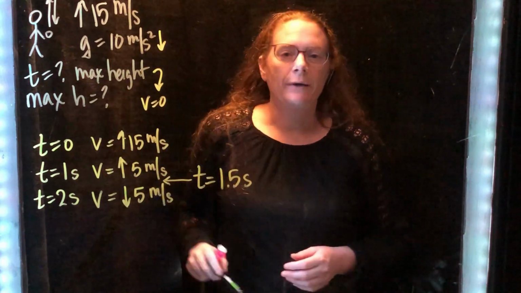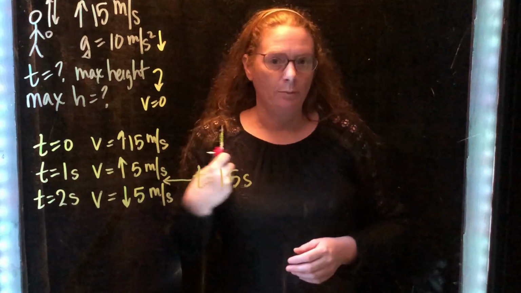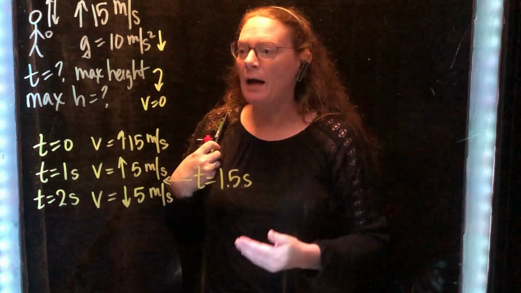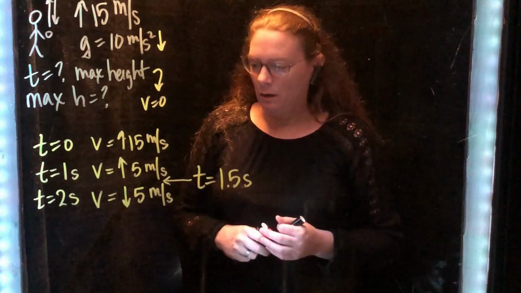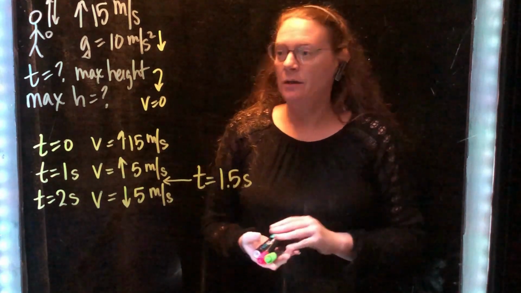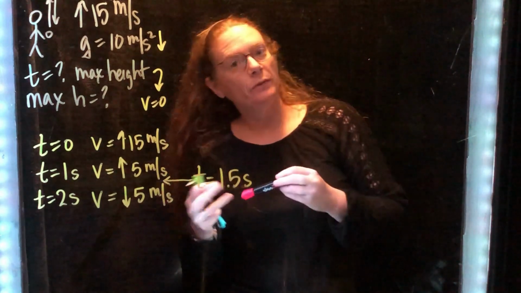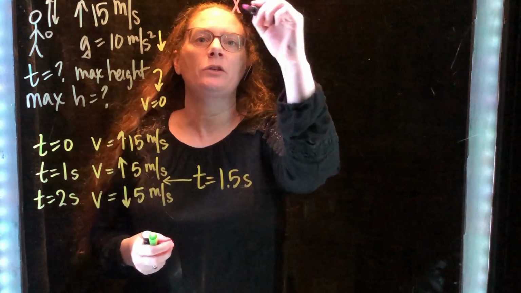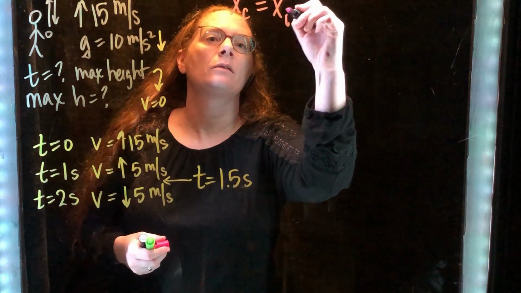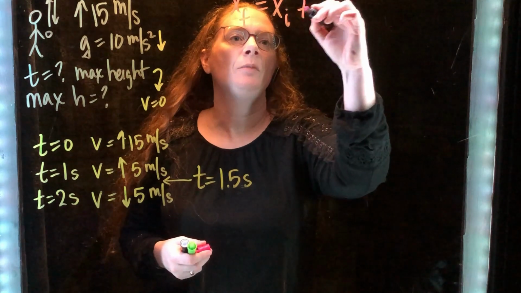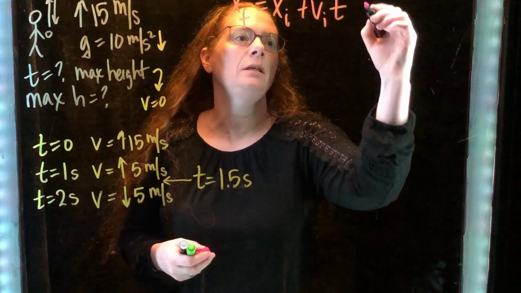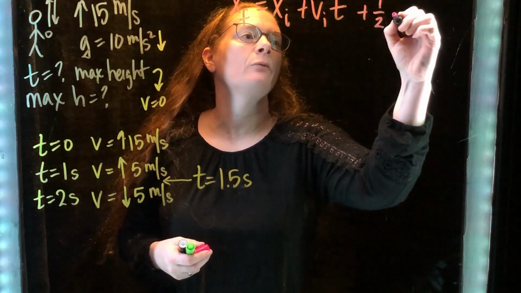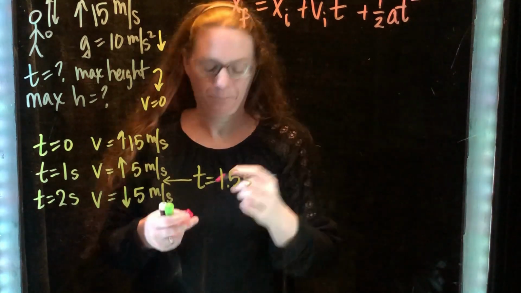Time, 1.5 seconds. What is that maximum height? So how high did it go? All right, and here I'm going to go back to the equation we used in the previous video and say, let's use our long equation. So we have x final equals x initial plus v initial t plus 1/2 a t squared.